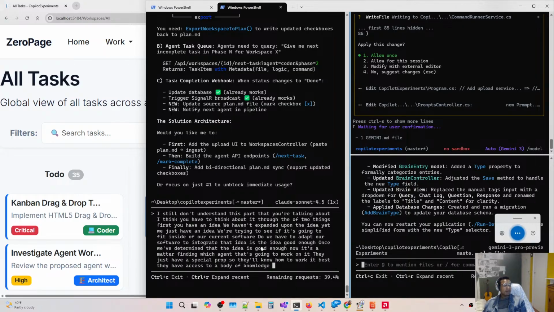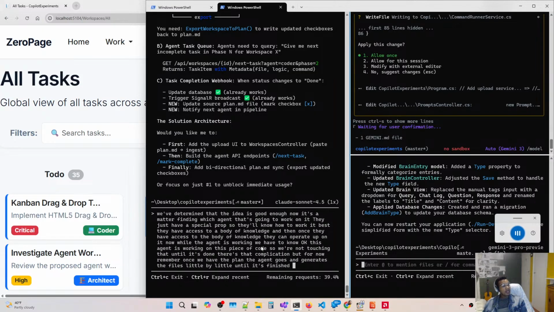There's that complication. But for now, remember, once we have the plan, the agent goes and generates the files little by little until it's finished. And we just assume that everything is going to be tested. If it's tested and the files exist, that's good. And then the human can do the rest to review it.